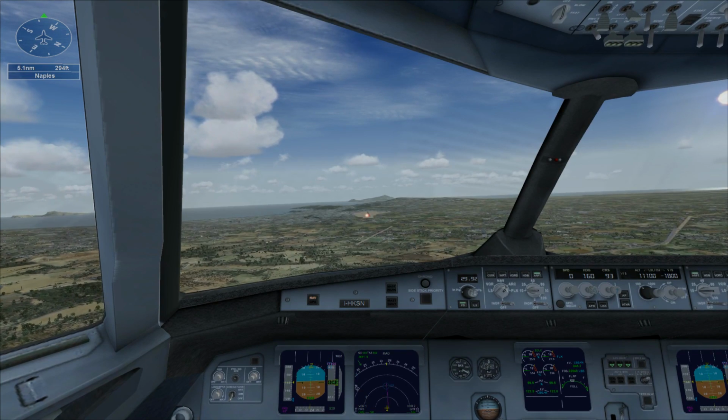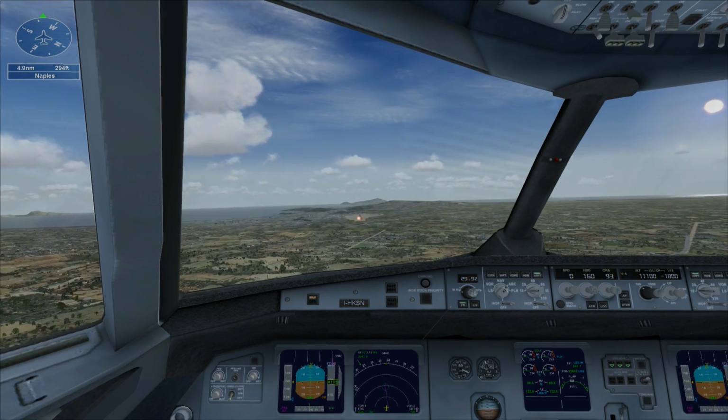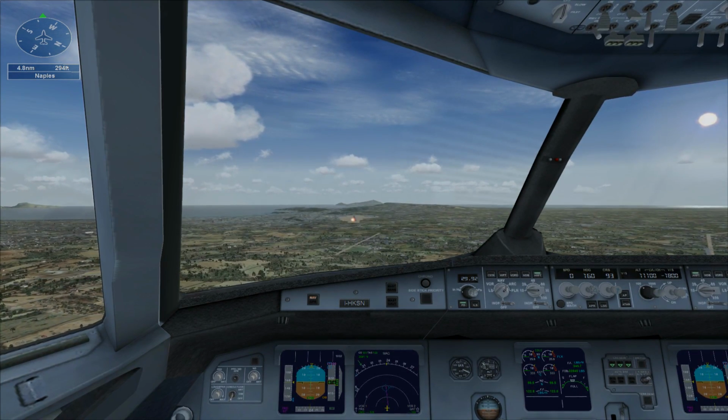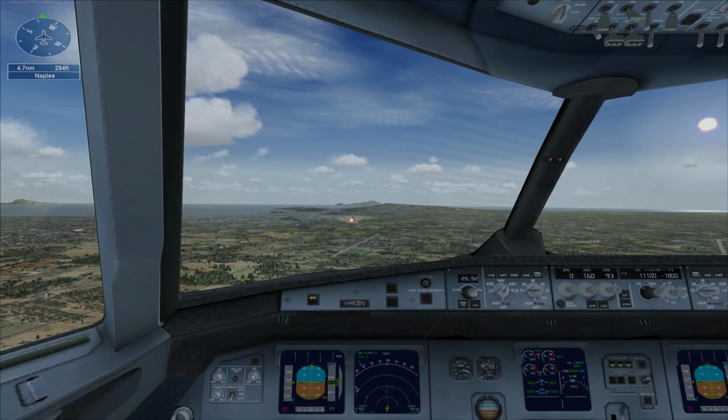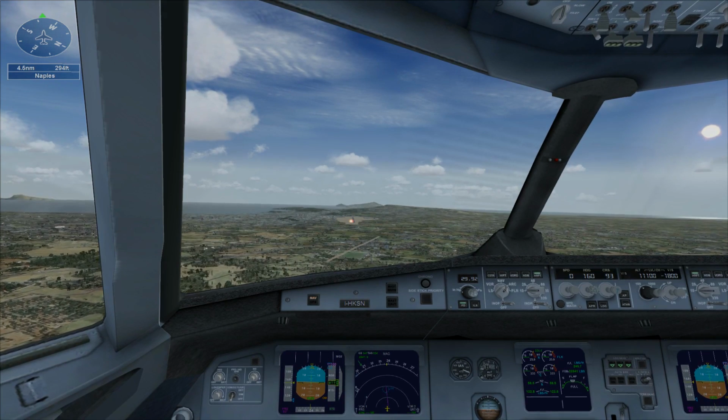I've got a beautiful view of the Naples suburbs and countryside. The city is off to the left of the airport there, I think, or going down to the coast. Okay, let's run through the before landing checklist. Landing gear: down. Okay, yes, down.